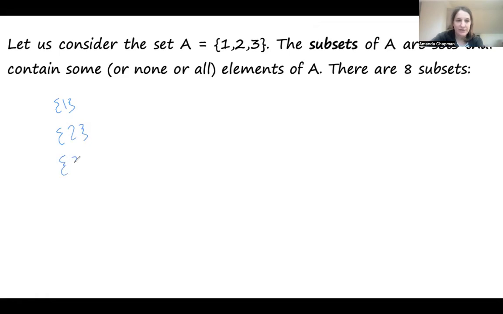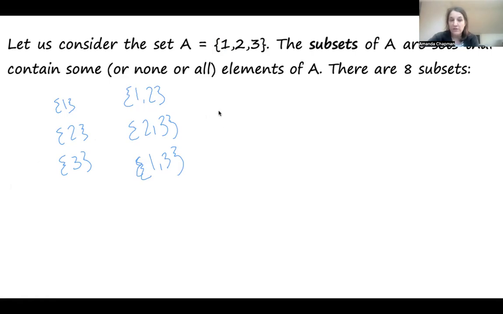How bad are these brackets? Just {3}. And then you can also have sets of two. So we could have a set of {1, 2}, {2, 3}. The brackets are really bad. And {1, 3}. Gosh. And especially with this pen, it's supposed to be this bracket symbol. I promise I'm drawing this little bracket symbol.